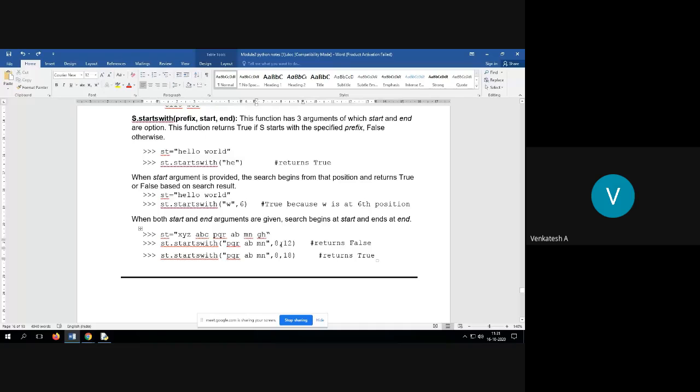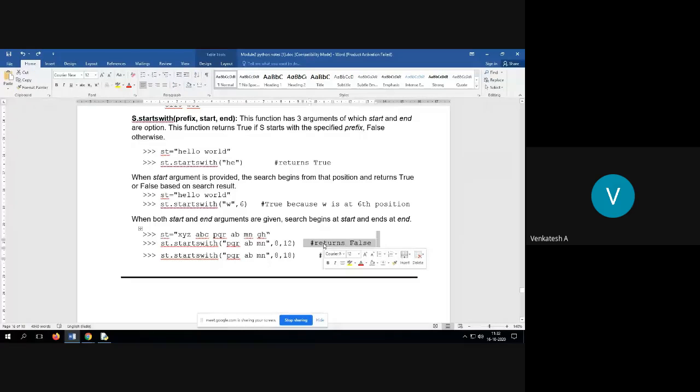Whether this pqr is starting with 8 and ending with 12. Okay, let us check. Index value of x is 0, 1, 2, 3, 4, 5, 6, 7, 8. Yes, it is starting with 8. So then mn, where is the mn ending? 9, 10, 11, 12. See, 12 is A. That means Mn is not ending at 12.